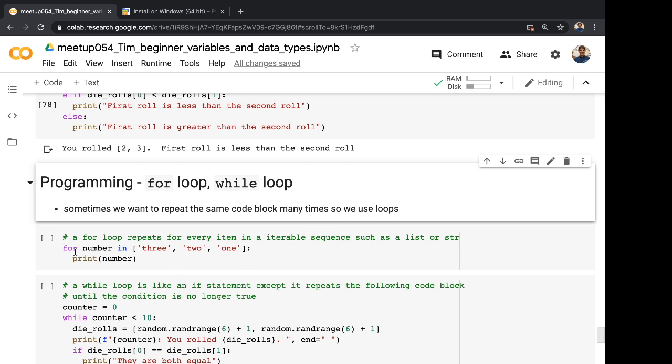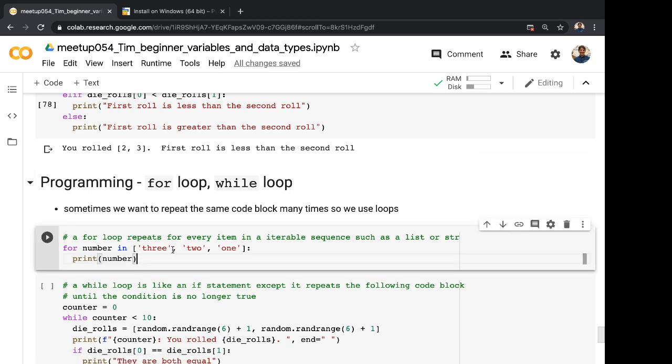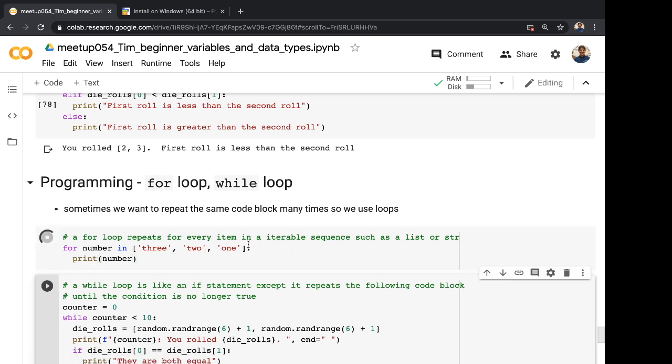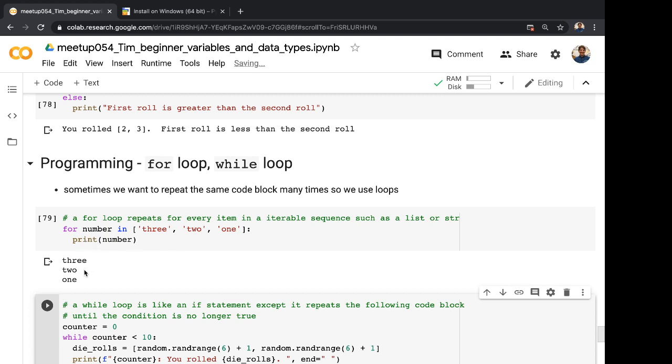So the way a for loop works, we say for, and then we put in a variable name, and every time through the loop, that variable will have a different value. And it gets its value from whatever's after the in statement. This is spelt the same way as the in we were using before to see if something was in something else, but it's used for for loops in this way. We've got a list here, so we can iterate through that list, choosing one item at a time, and it will print it. So the first time through the loop, number will be 3, the second time it will be 2, and the third time it will be 1. So print that, it comes up on different lines, 3, 2, 1.